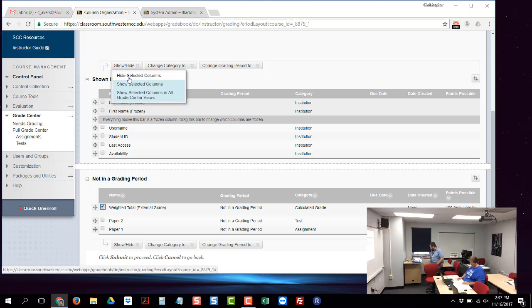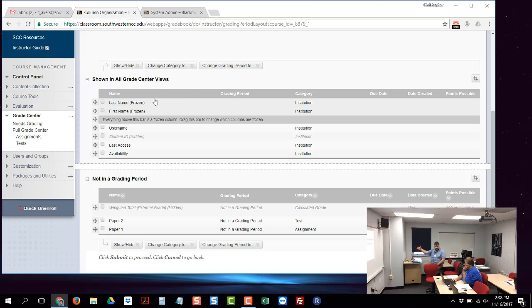Actually, I misspoke, this doesn't hide it from your students. You do that when you set it up. This will actually hide it from your Grade Center when you go to view it. So if there are columns, like some folks don't want to see the student ID and all those things because it doesn't mean anything to them and it just gives them less room on the Grade Center, if you don't want to see it, you can check that and then hide it.